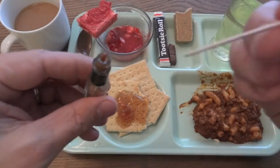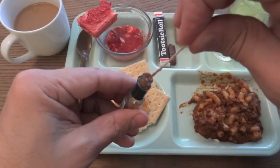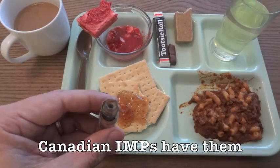This is a perfect opportunity to say something about MREs. I'm surprised that they've never included a toothpick in the accessory packs. It's not that it'd be that big of a deal to put into it.